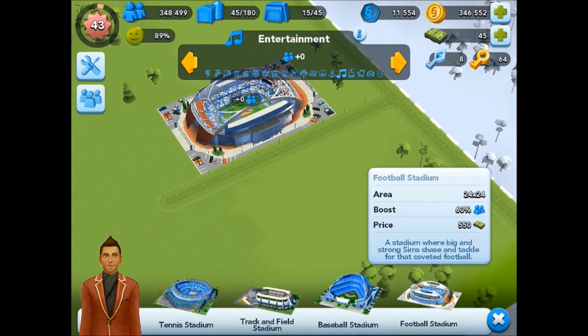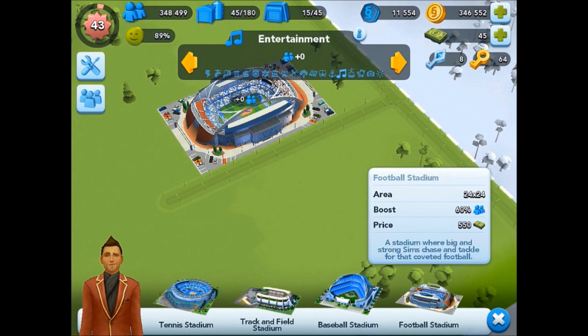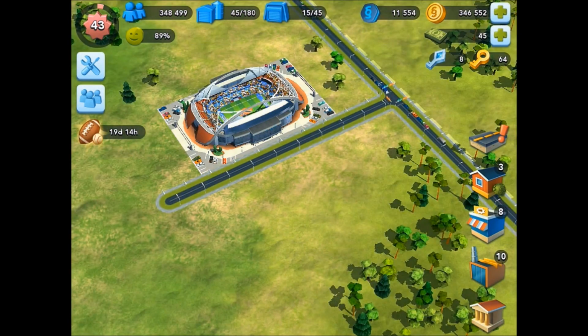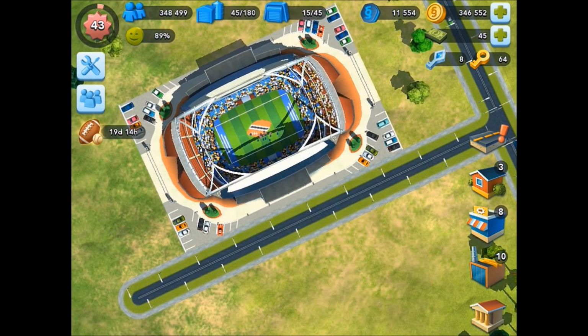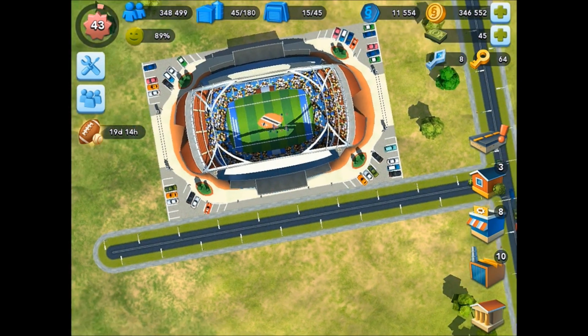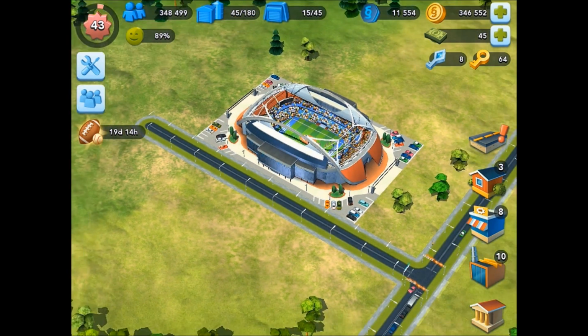big price tag. You'll be getting a 60% boost across a 24x24 area, which is massive for an in-city in-game item. You'll also get a lot of detail on the field of the stadium, where you can see the Sims running around and playing the game as they move from end to end.